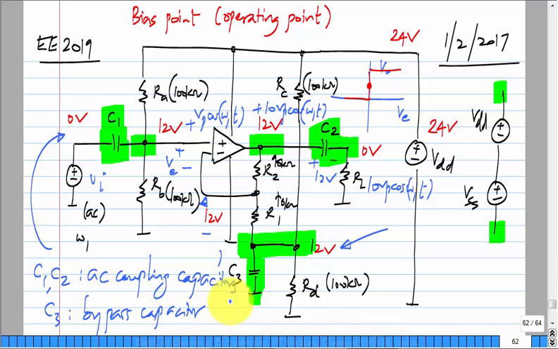Now this is just terminology, the main thing you need to know is how to calculate these values in any context. So quickly, what is the constraint on C1? Yesterday we went through this in gory detail, right? What is the constraint on C1? Ra parallel Rb. So the reactance of C1 must be much smaller than Ra parallel Rb. What about C2? Reactance must be much smaller than what? RL, that's all. Okay. And then C3? R1 parallel Rc parallel Rd. Or if you choose Rc and Rd to be very large, which is desirable, it's only R1.